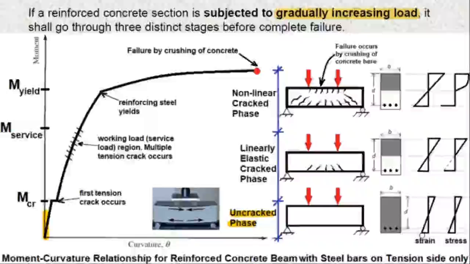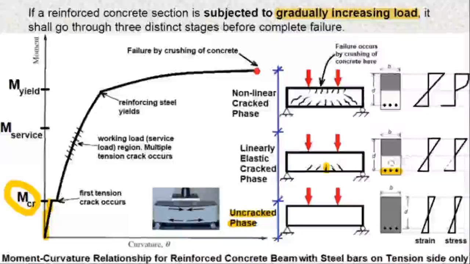Here the strain distribution is a straight line, so is the stress distribution. And you keep increasing the load, and finally at a particular bending moment in the section, where the bending moment becomes equal to the cracking moment, the moment at first crack, the first crack in the section occurs. Then the concrete on the tension side becomes completely ineffective in resisting tension, and the same role will be carried out by the reinforcement in the section. The steel bars in the tension side will carry the bending moment instead of concrete.